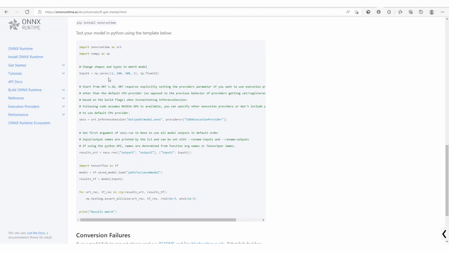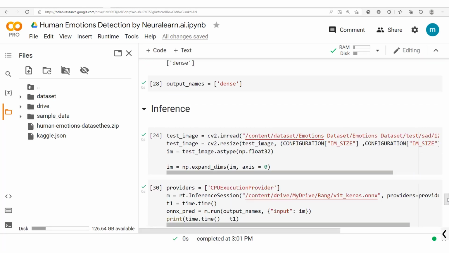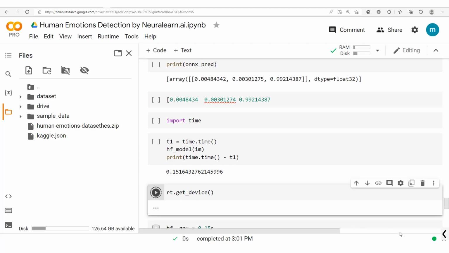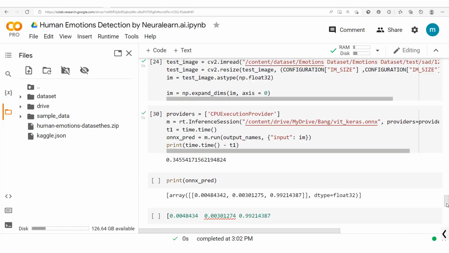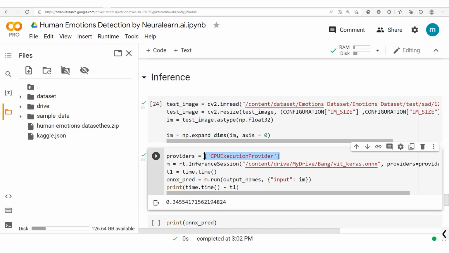Now the way we're going to use this is we'll get here, you see, in this documentation you have the provider here, we specify the CUDA execution provider. So let's copy this and then paste it out here. So instead of the CPU, now we have the GPU, so we could make use of the CUDA execution provider. So here we'll take this off and then paste this out. So this is our provider now.